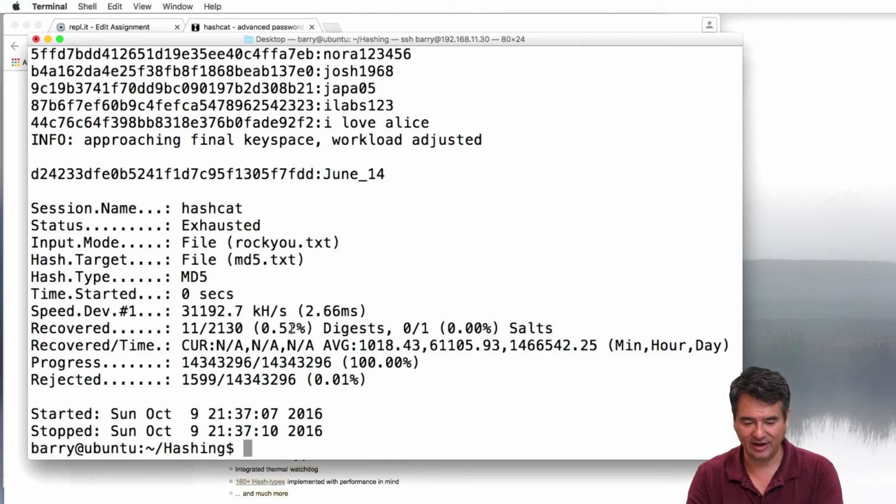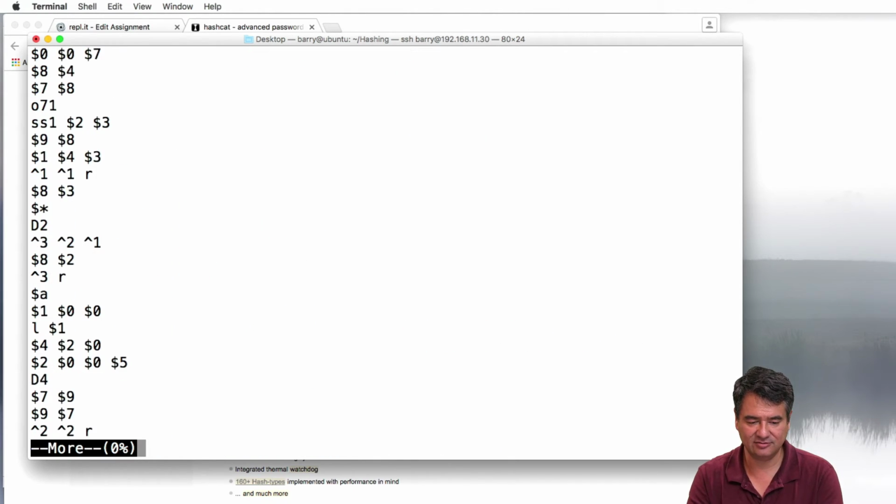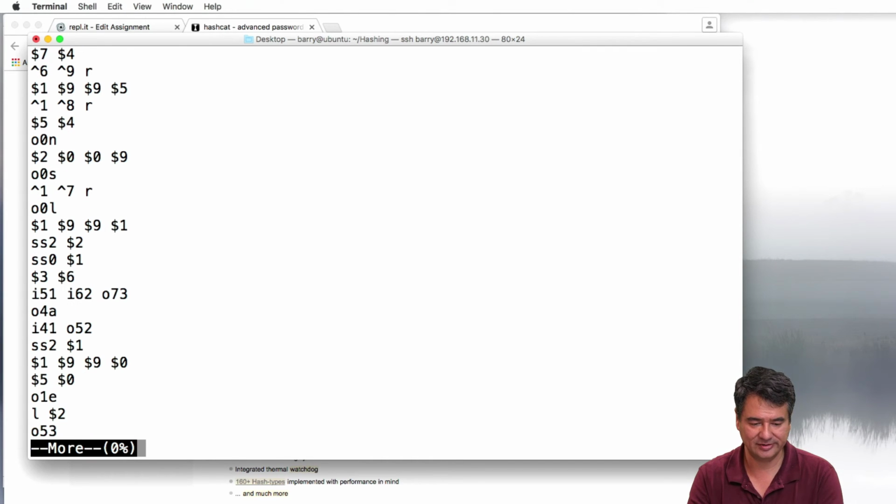So there's this file which looks like gobbledygook to you and me. But each one of these is a transformation rule. I don't know exactly what this means. I haven't read up on what all these codes mean, but it does things like take a word and repeat one of the letters, or put a number on the end, capitalize it, or take two words and put them together.